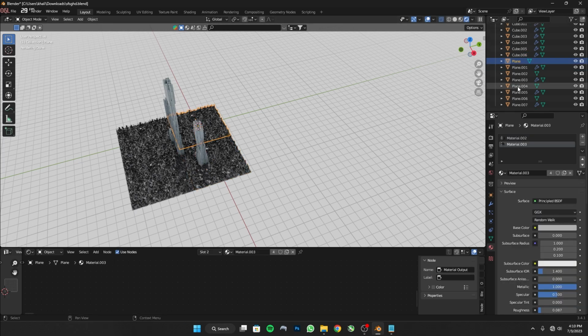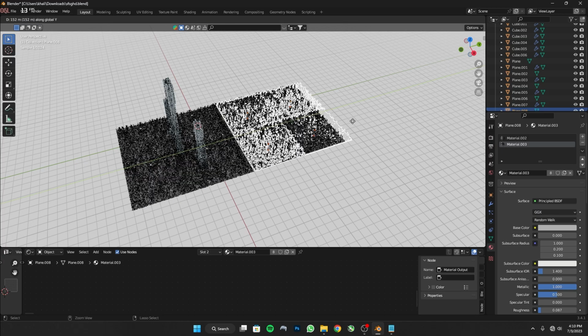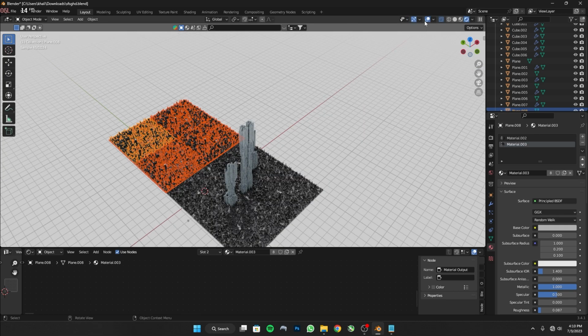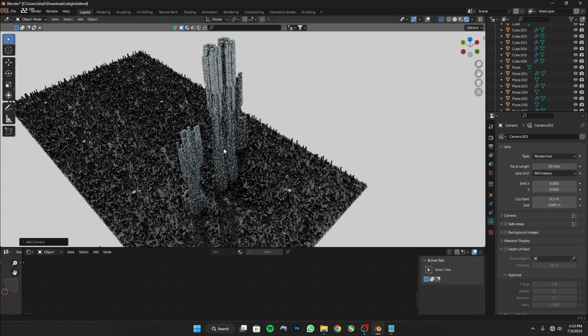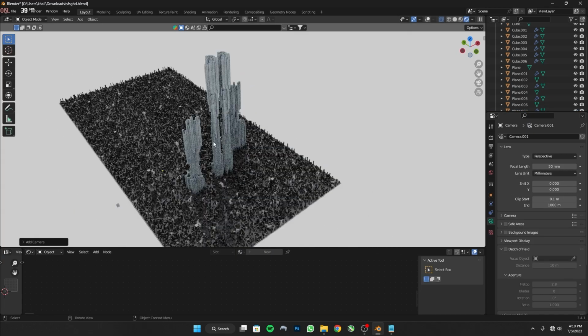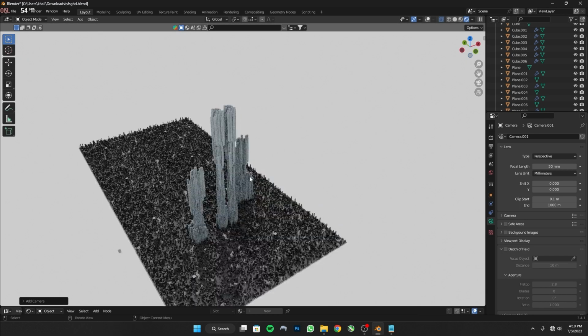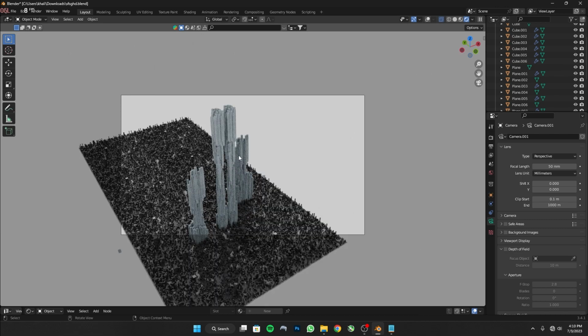I'm gonna click on one of these first planes and Shift click on the last plane. I'm gonna duplicate that and move it. And finally, time for adding a camera. Shift A, add a camera. I'm gonna adjust the scene for adding a camera. Adjust it wherever you want. Control Alt and 0 for the camera view.